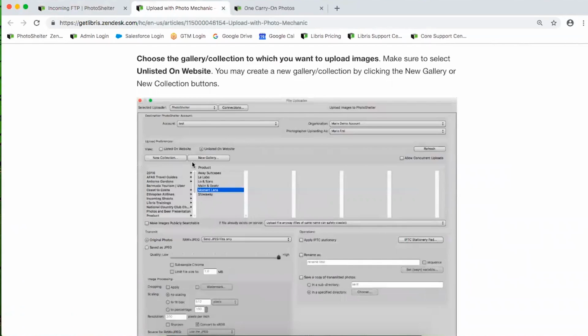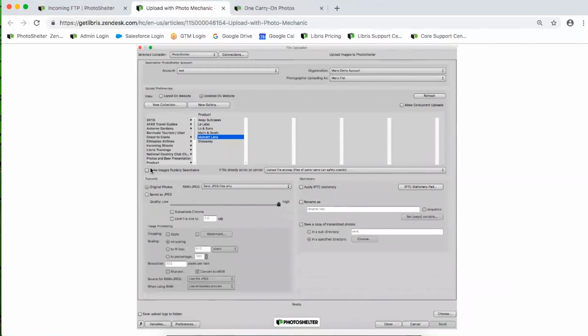If you're an admin or editor, you'll see a destination collection gallery. You'll pick a gallery where you'll upload into. If you're a contributor, you do not see a destination. Again, contributors have that blind upload. So it lands as a new gallery in the incoming files collection.